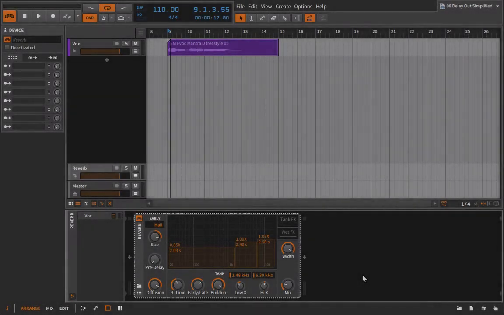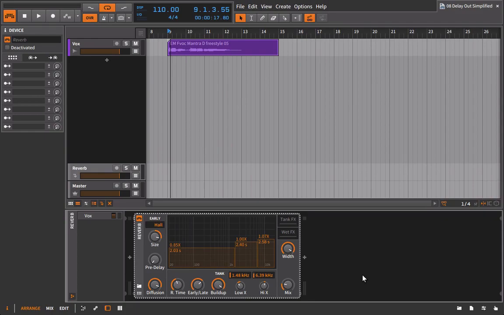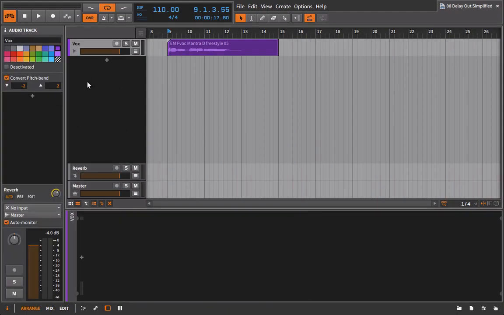Reverb followed by delay is certainly a lot more experimental and not something that you're going to see people doing on a regular basis, or it's not a technique that a mix engineer is going to maybe ever consider even doing. But if you're more of a music producer, more of an artist, this is something that you can noodle around with and really turn reverb into a part of its own. And that's what we're going to be doing here in this example. So we have our vocal and we have our reverb sound. We're sending into it.